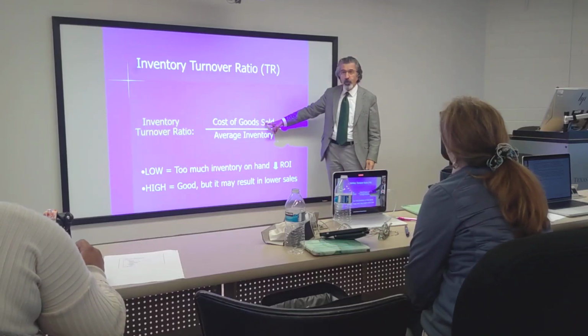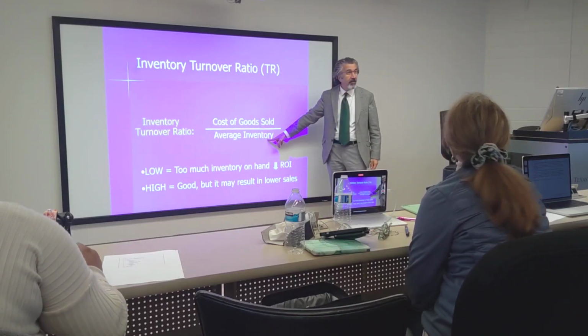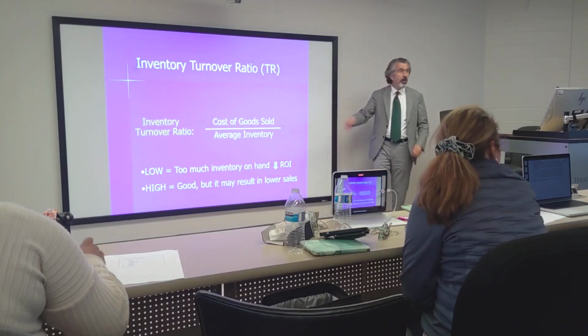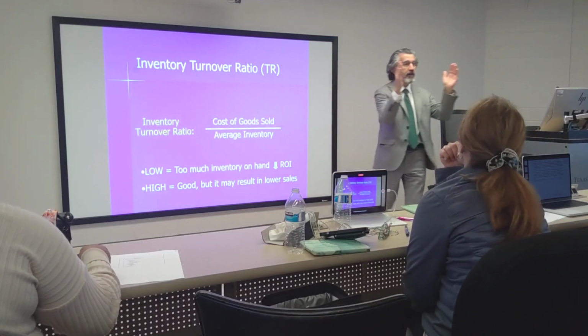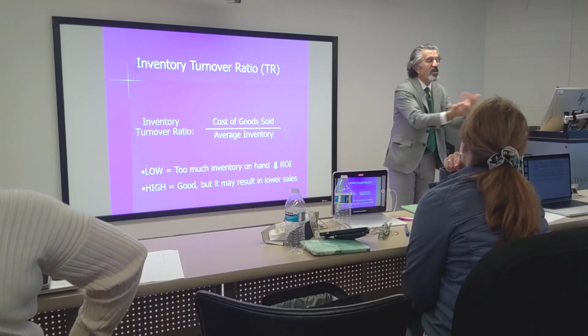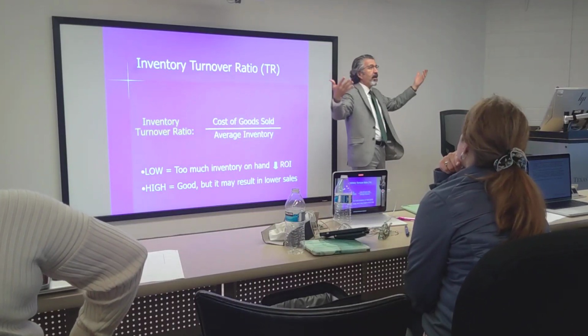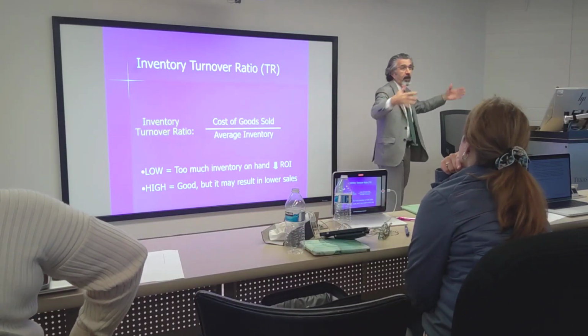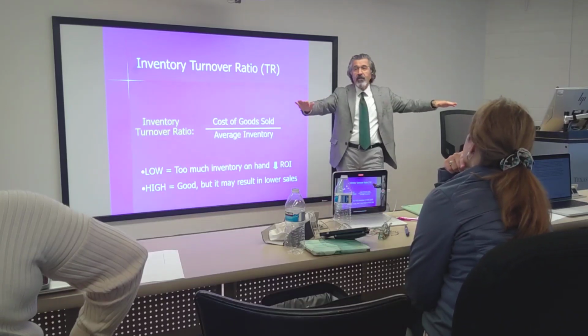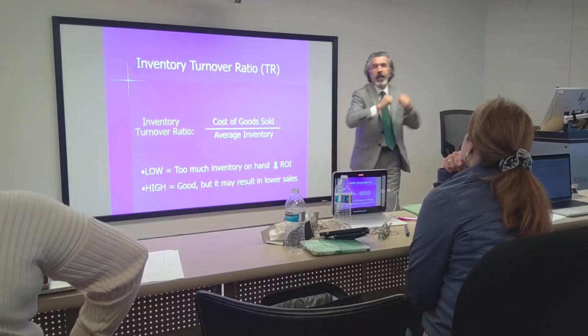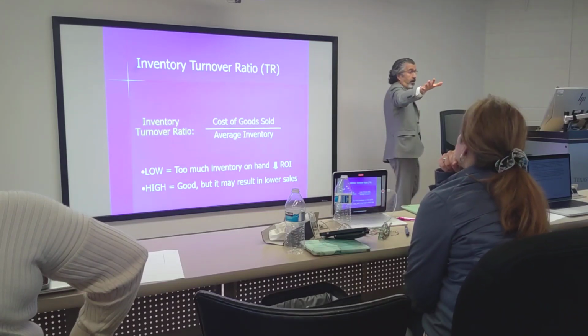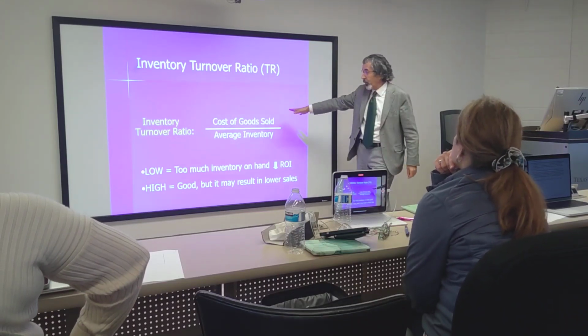I sold 1.2 million. I have $100,000 at any given time on the shelf. My turnover ratio is 12. That means every single month I turn over the entire inventory. The inventory is 100,000. That's why the term turnover. It's $100,000 on the shelves, but every month I turn it over to fresh medications back on the shelf. You follow me on this one? Very straightforward. There's nothing tricky about this.